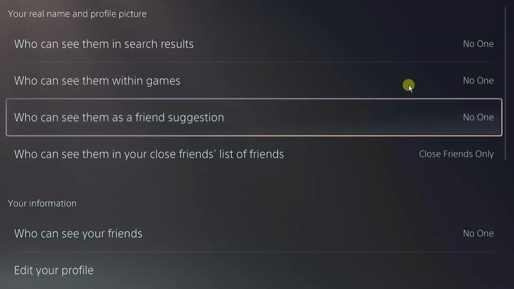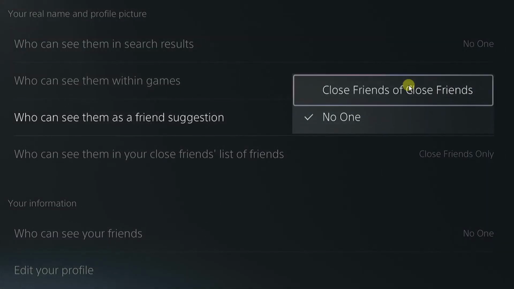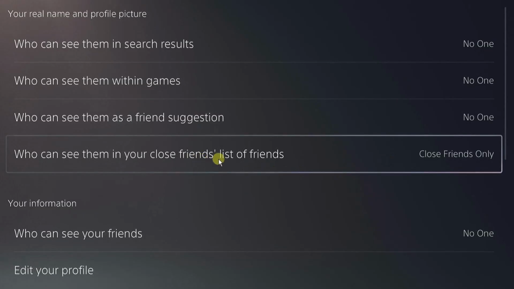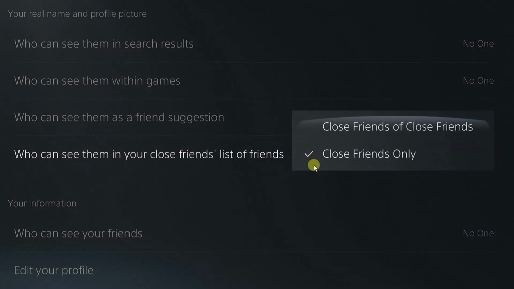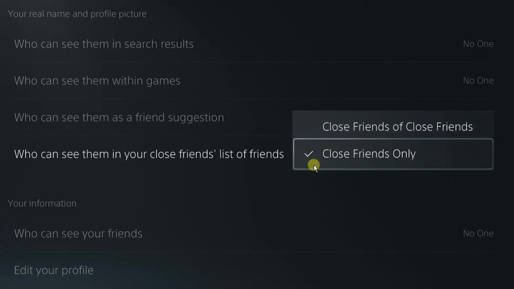And the third one is who can see them as a friend suggestion. At the moment I've got no one can see me as a friend suggestion. Again, you can change that to close friends or friends of close friends. And the next one is who can see them in your close friends list, currently close friends only. And again, I can change that to close friends or friends of close friends as well, but currently I've maintained it to close friends only.